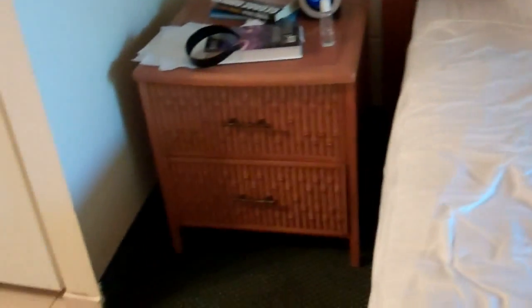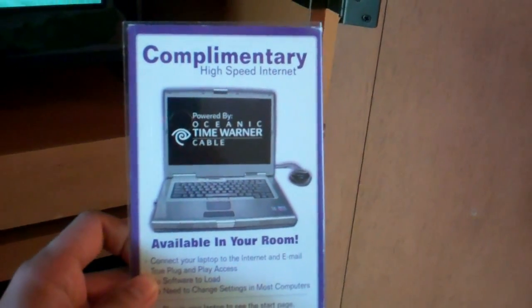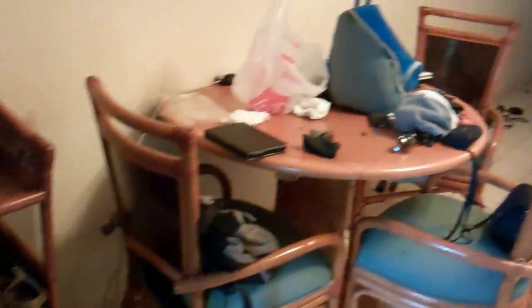There's also a couple more nightstands, a lounge chair and a small love seat. There is no wireless internet but there is complimentary wired internet — they provide you with the router modem as well as a cable that's actually quite long. I was able to reach over to the table there with plenty of slack to spare.